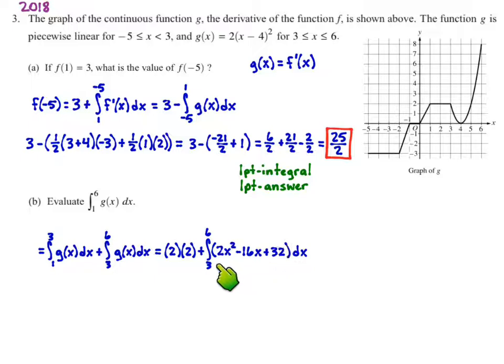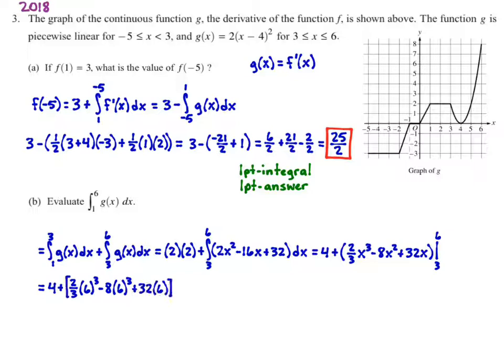Now, in my case, I expanded that all out. I multiplied that out. I said x minus 4 times x minus 4, and then I distribute everything and combine like terms. So I got this 2x squared minus 16x plus 32. Now, I don't know why I did that directly, but we'll talk more about that in a minute. Going to simplify all this, well, 2 times 2 is 4. That's easy. To evaluate this guy, we have to take the antiderivative. So that would be 2/3 x to the third minus 8x squared, and then plus 32x. And then we have to evaluate that part from 3 to 6. So we're going to plug in 6 for that, we're going to plug in 3 for that, and then we're going to subtract those values.